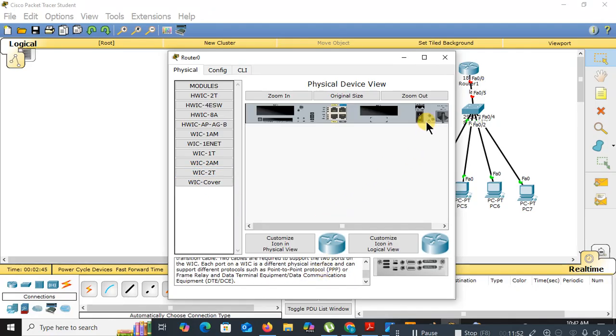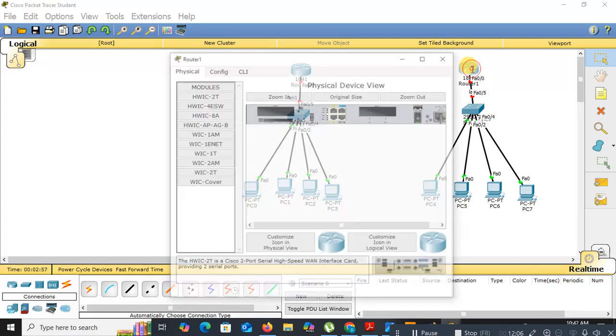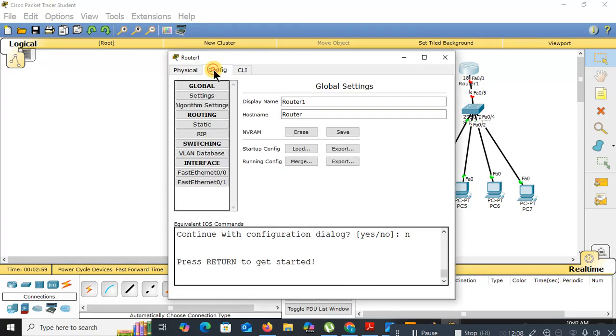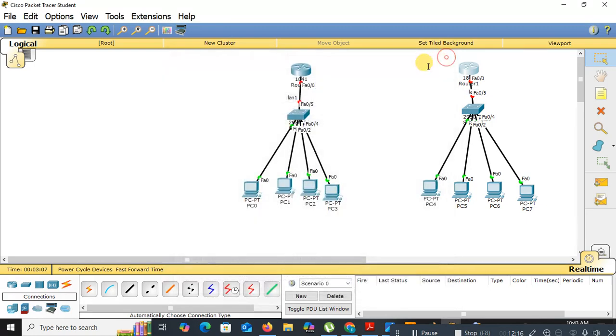For this, we first need to switch off here. You go to the switch off here, then drag and drop here. Then only it shows the WAN interfaces. We need to add the WAN interface in the Cisco Packet Tracer. I added it here. Switch on again. Again the same thing we need to do here. Go to configure, physical. Again just switch off, drag and drop and add here. Now I am able to connect router to router.